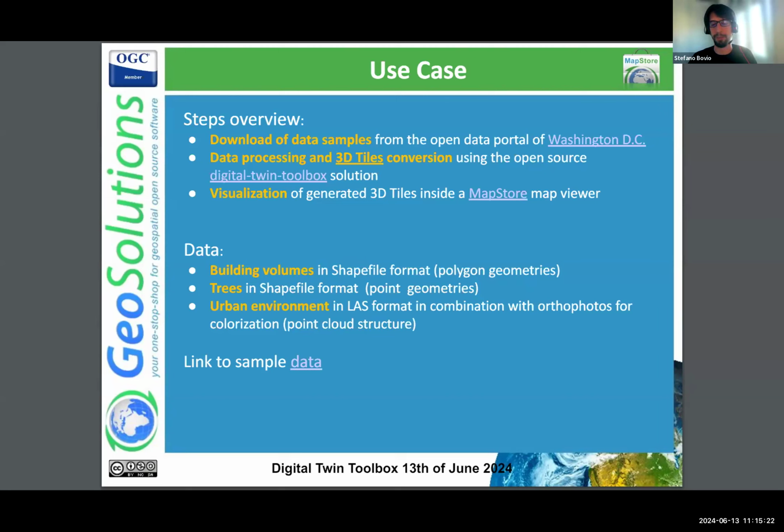So you have the building footprints, you want an extrusion, and then you use this extrusion in your application. Trees. Here we will demonstrate how you can get an instance model for each tree that you have in your data set. And finally, the whole urban environment represented as a point cloud, so LAS, and how we can manage to process this data and convert it.